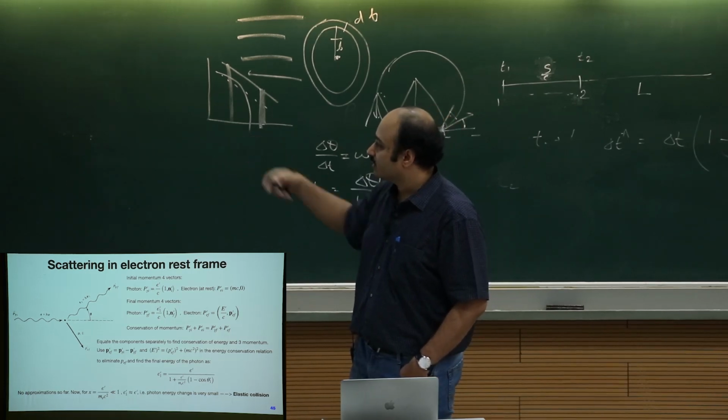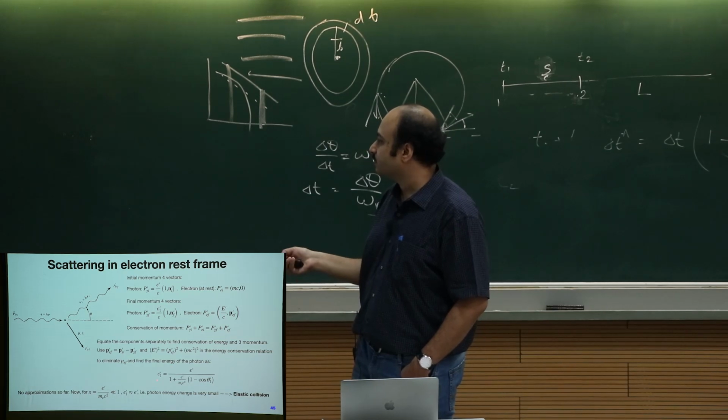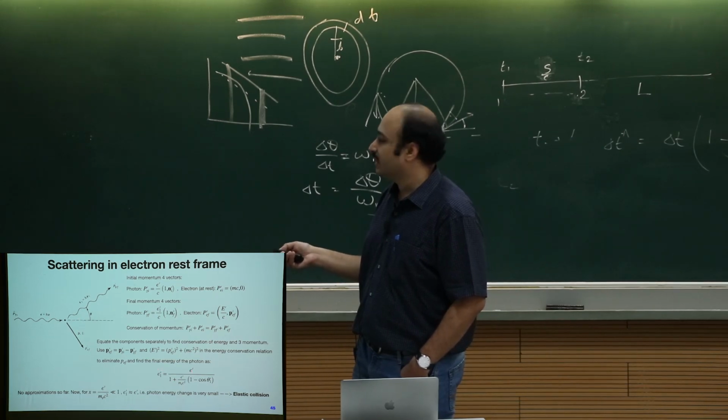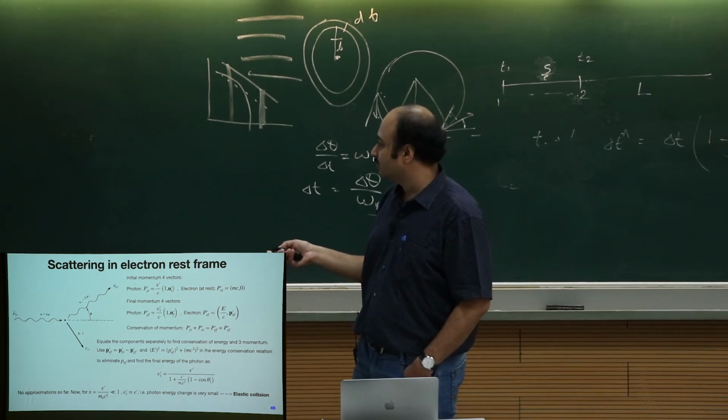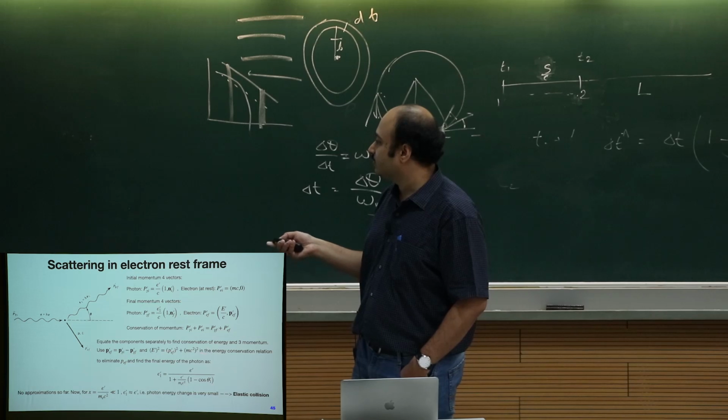Very standard stuff if you have done special relativity. These are exercises in special relativity. So the final energy of the photon that's scattered depends on the initial energy of the photon, which is epsilon prime, the angle of scattering, and the mass of the electron. This is the formula you get after this algebra over here. Now again, just focus on how the final energy and the initial energy are related and what it depends on.